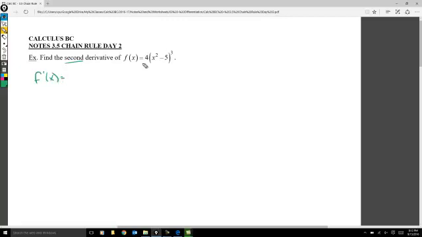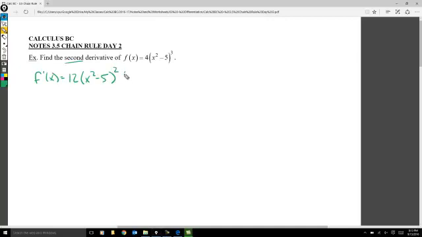So let's take the derivative of this, and this is a composite function, so we have to use chain rule. So first, I'm going to take the derivative of the function as a whole. So I'm just looking at the fact that it's some function cubed. I don't care what the inside is. I'm just looking at the fact that it's something cubed. If I can take the derivative of something cubed, I just do power rule. It's going to be 12, whatever's on the inside, and then I drop down my power.